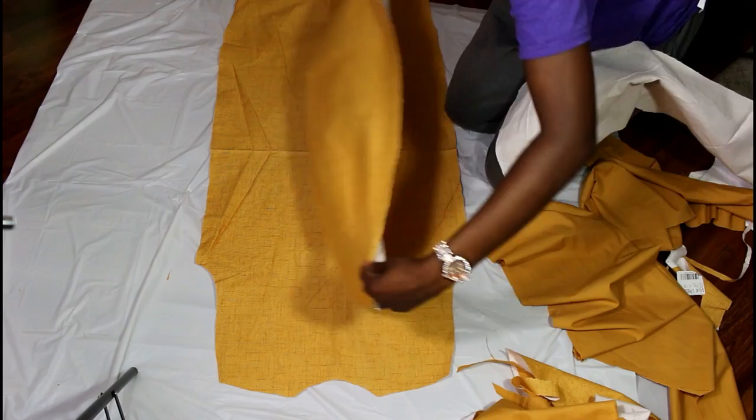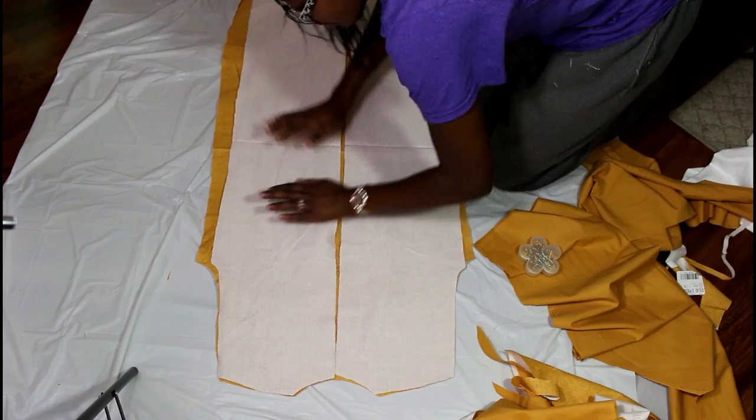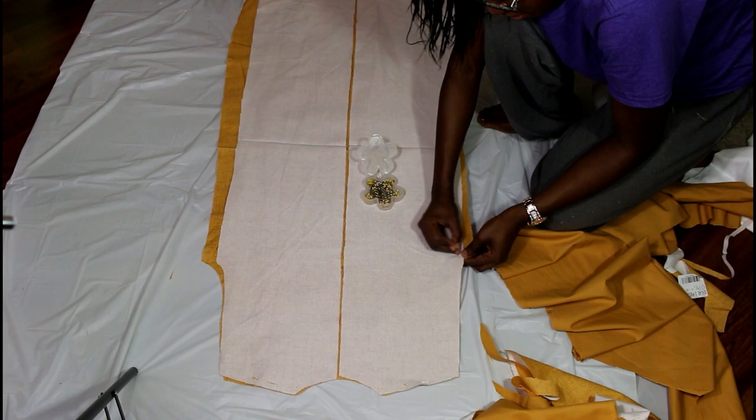And now guys, I'm just gonna attach the front of the jacket to the back and then pin it together so I can sew around wherever I place the pin. So yeah guys, now what I'm doing is I'm just pinning the jacket together. Wherever I'm pinning up, that's where I'm gonna sew.